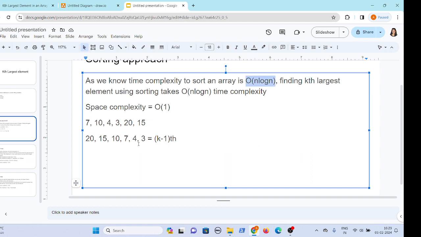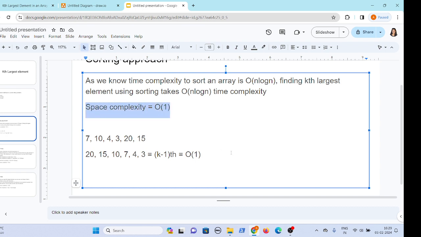So the time complexity to sort this array is n log n, and the time complexity to fetch the k minus 1th index is order of 1, because an array is a contiguous location, it won't take much time. You can fetch the k minus 1th index in constant time. So my time complexity here is order of n log n, and the space complexity for sorting is order of 1. We are not using any extra space here. Whatever space it takes for sorting, we have to consider that. So that is order of 1.